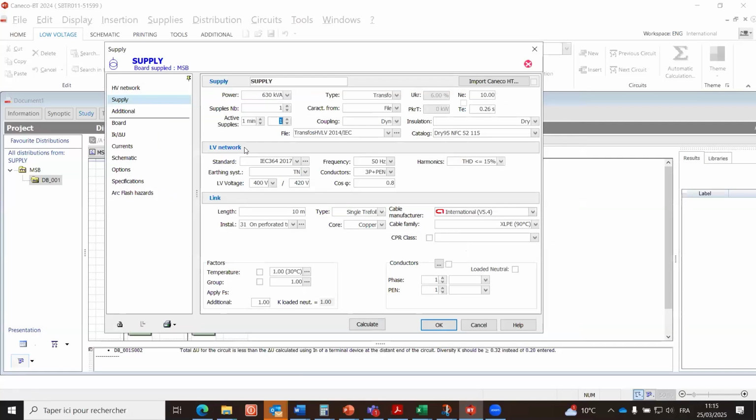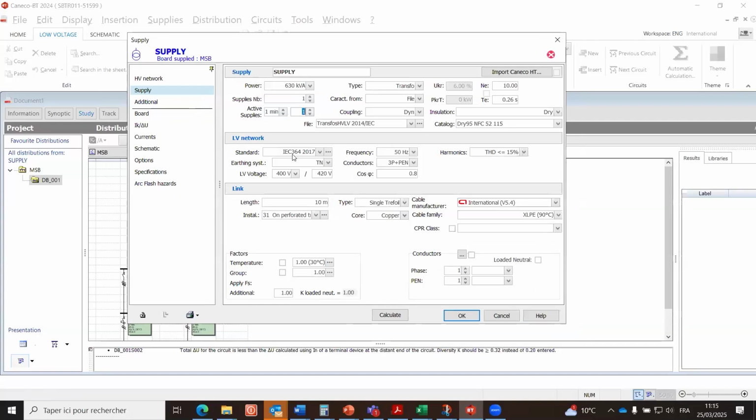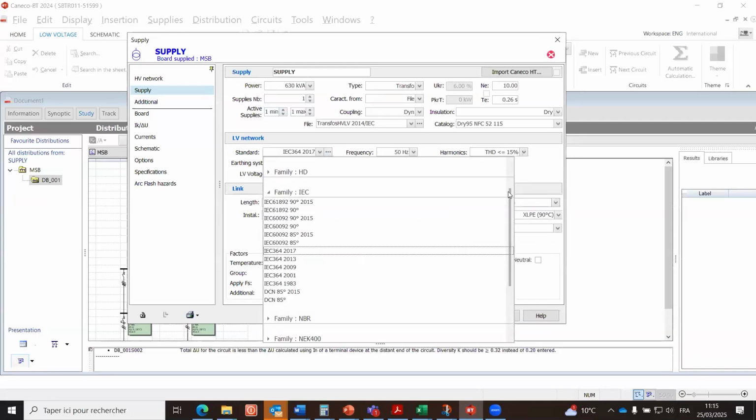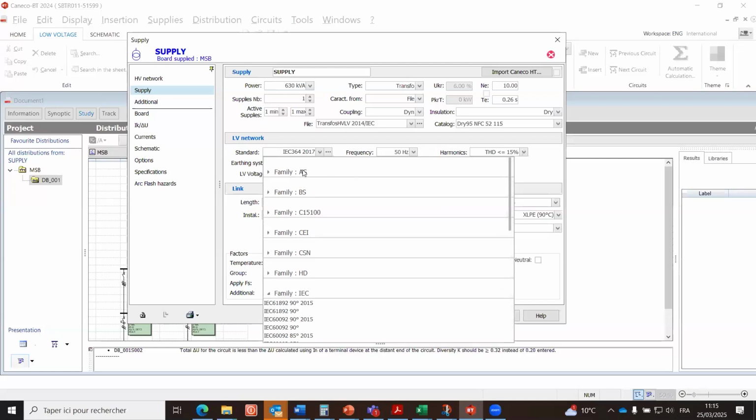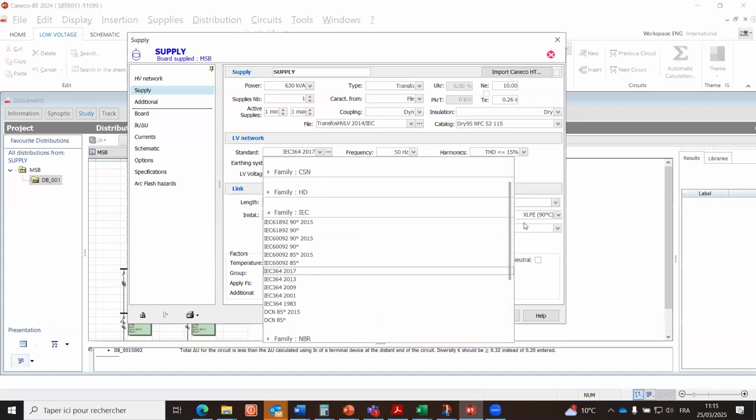Let's go to the second section, the LV network. Here you can define the standard that you use for your installation. For me, I have all standards, because Caneco is multi-standard software for calculation: the Australian standard, the BS standard, the French family, Italian, and the international family.